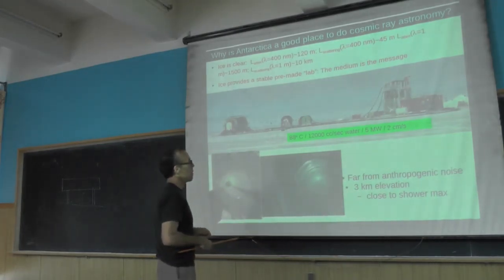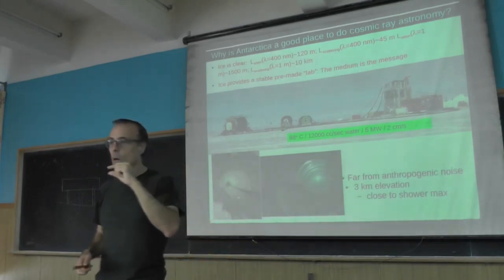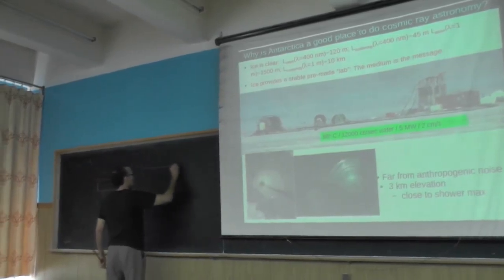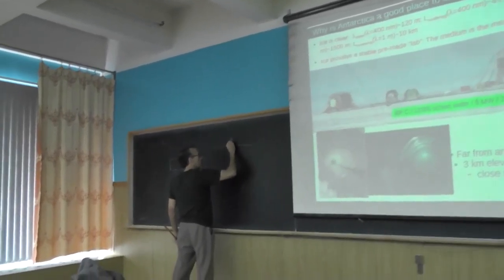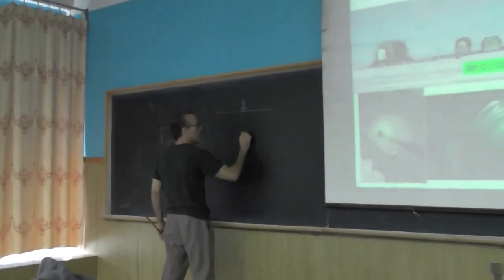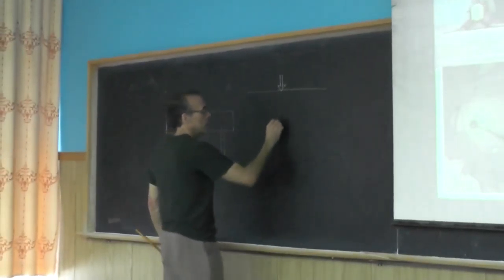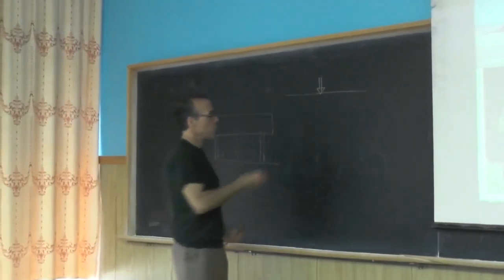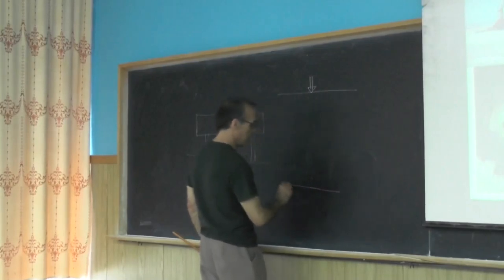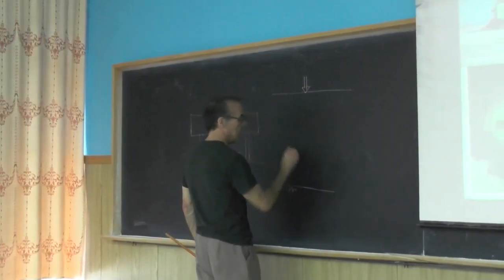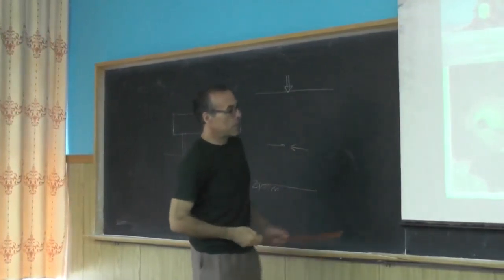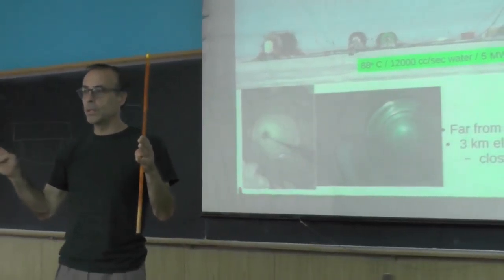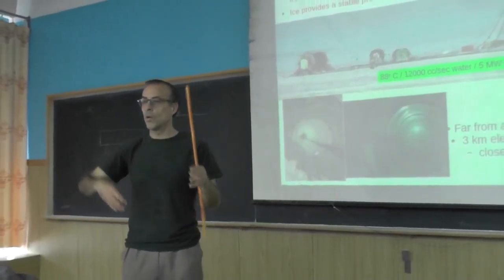So if you start from zero, here's your hose, here's your nozzle, and over the course of about 36 hours, you drill out, well, you don't actually drill it out because you're not actually pulling the water out. You melt a hole down to about 2,400 meters. And this hole has a diameter, as you can see, of about 60 centimeters. So it's big enough to, you know, fall into.